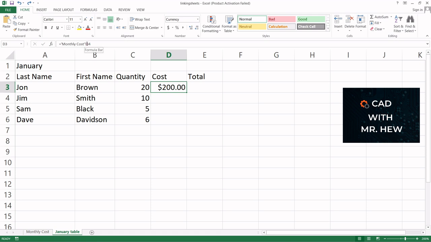I'm going to come up to my formula bar, and I'm going to put the cursor in front of the B, and I'm going to put the dollar sign in front of the B and a dollar sign in front of the 4 to make it absolute.